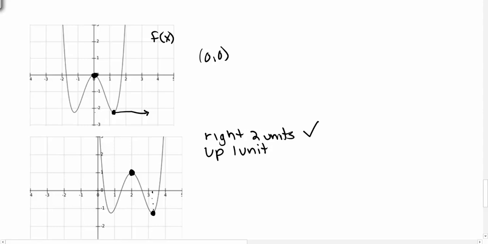So here, it was a little bit below 2. So that means if I go up 1 unit, it would be a little bit below 1, which it is. So it looks like this is a direct translation where I've moved right 2 units and up 1 unit. So the way I can represent that is f of x minus 2, all of that, plus 1. So inside the argument goes left and right. If I'm moving right, I have to subtract. And then outside the function, if you add something on at the end, that's what moves it up. So that's what happened between my original and this first transformation. Let's look at another one.